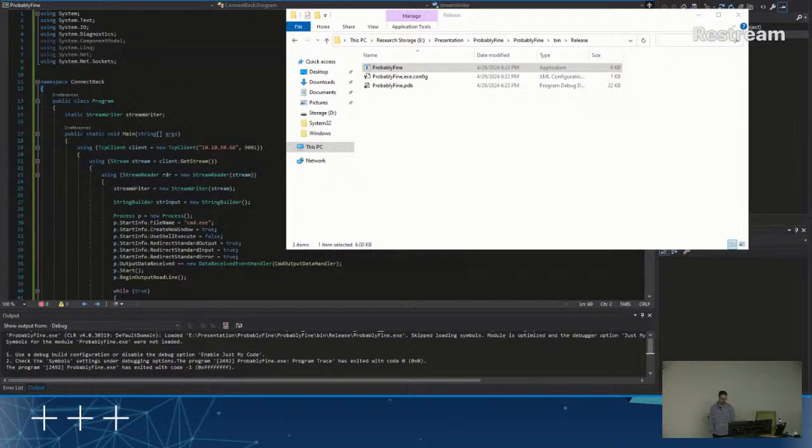This is a little hard to read, the print's a little small here, but you can see probably find.exe right here. And this is what the C# code looks like, with some minor changes to PowerShell. All this is really doing is opening up a TCP client to our Kali attacker machine, which is 10.10.15.68 on port 9001, opening up a stream, and then sending commands to and receiving the output from those commands.